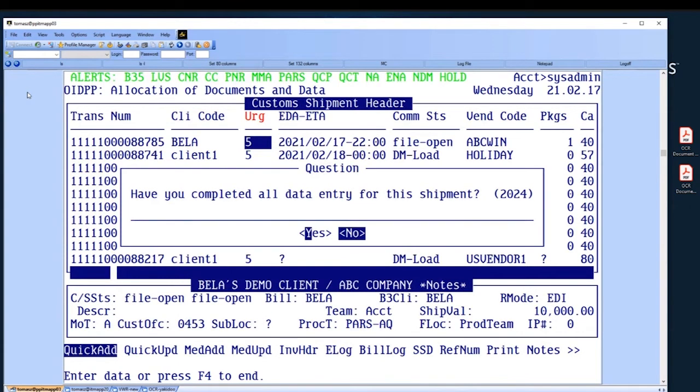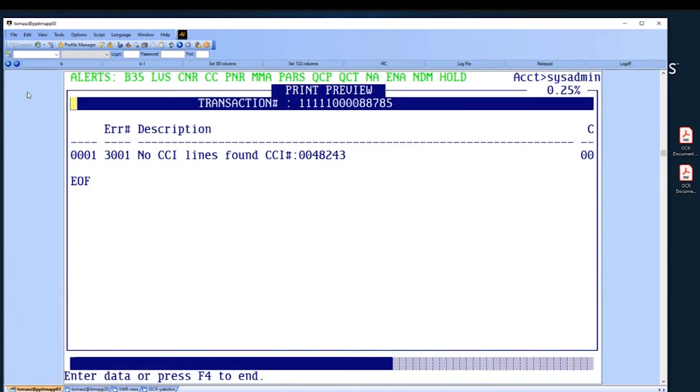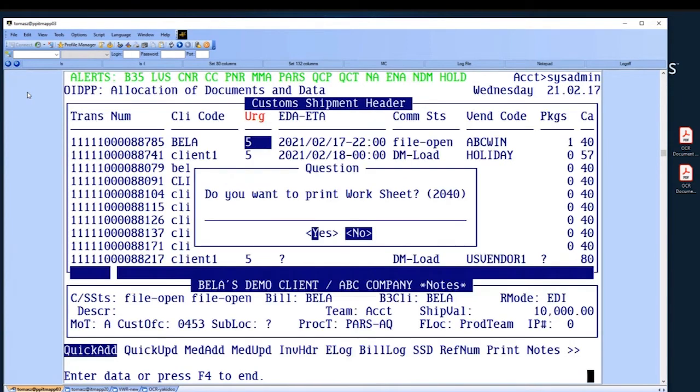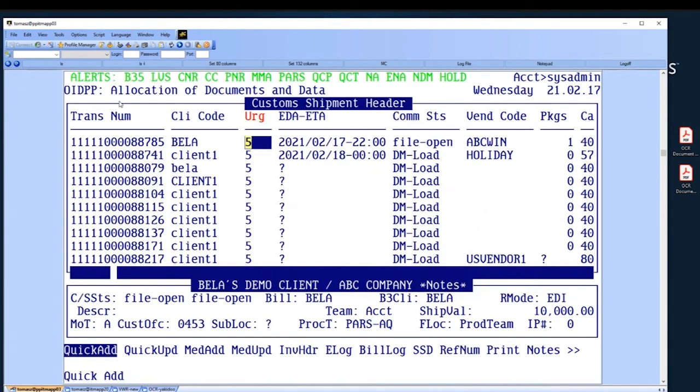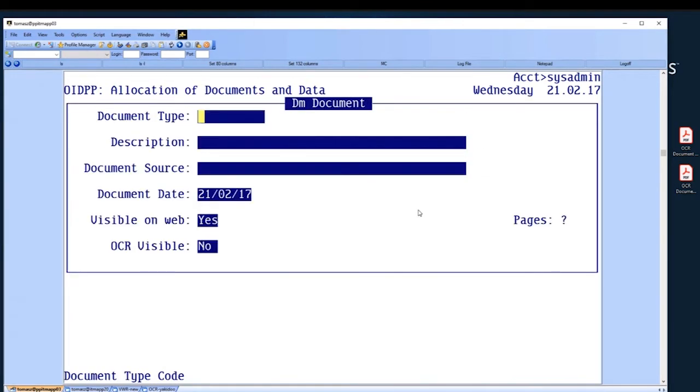And just to give you an idea, we said, let's complete the shipment. And here there are so many errors. Why? Because we just have really a shipment header and nothing much else. So we'll click and drag the document over. And then we'll go to SSD. For those that have click and drag enabled, that's a feature that you can use.